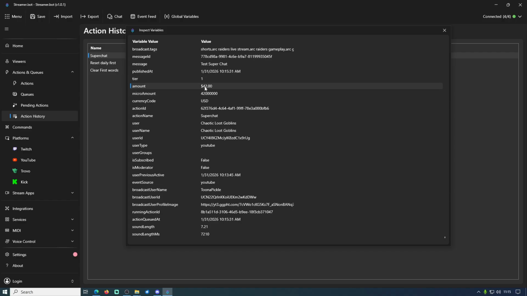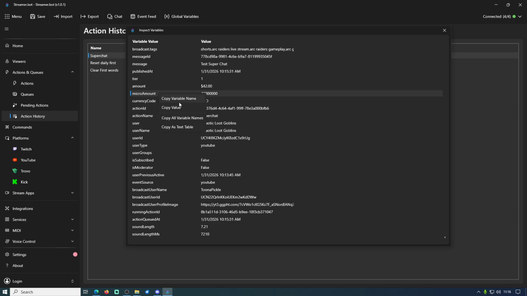So if it was 42 GB pounds, $42, 42 Canadian dollars, 42 Australian dollars, 42 Indian rupees, then it would always be 42 million. If it was $1, it would be 1 million. If it was $100, it would be 100 million. And that's how it works. So we always need the six figures after the main amount.